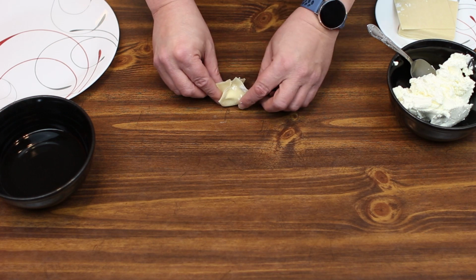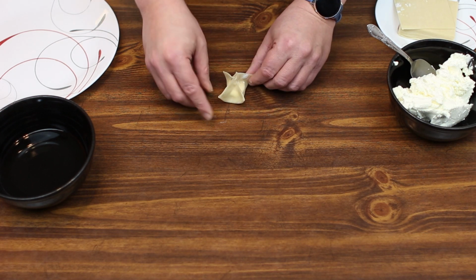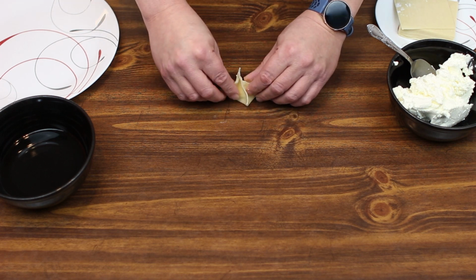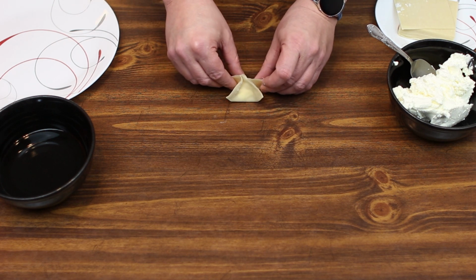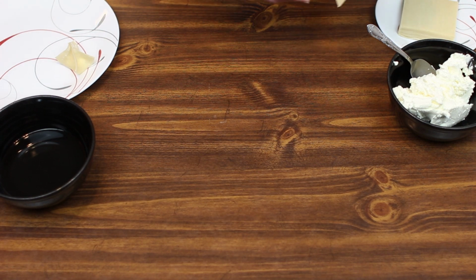Get as much air out of there as you can, and make sure that they're nice and squeezed together. And there you go. That's a cheese wonton, and we're just going to keep making those. I'll set them aside here and bring out another one.